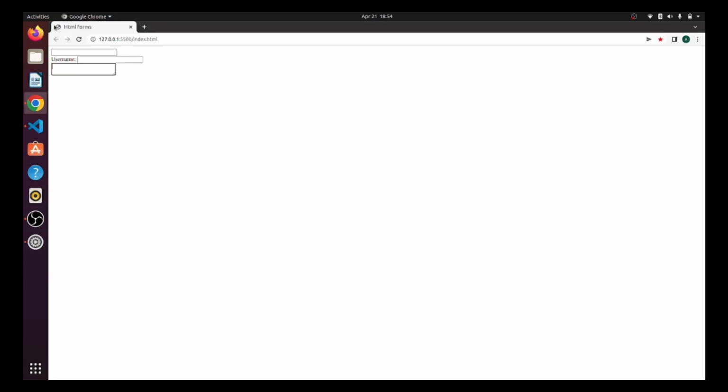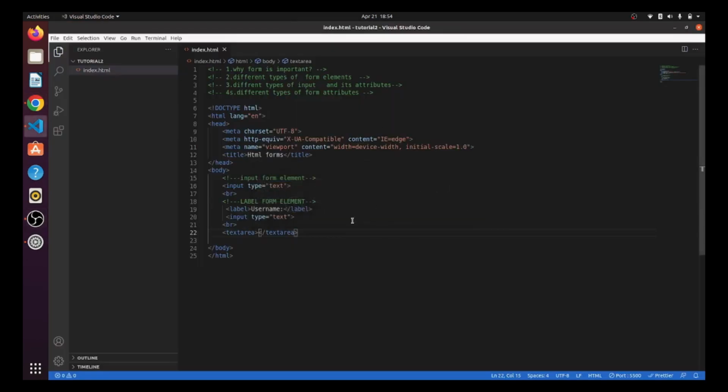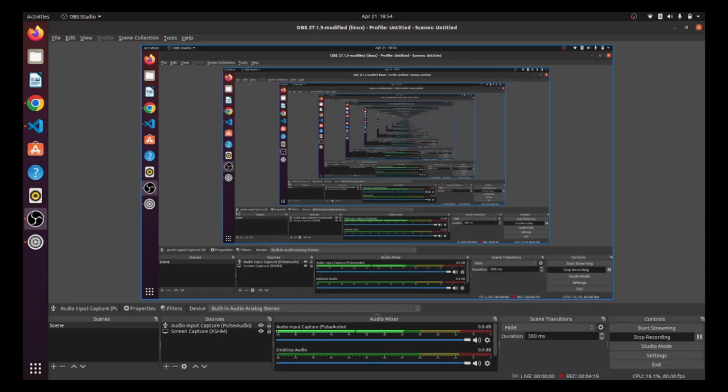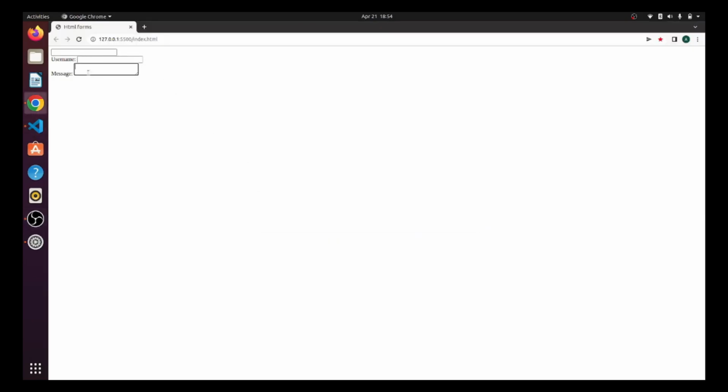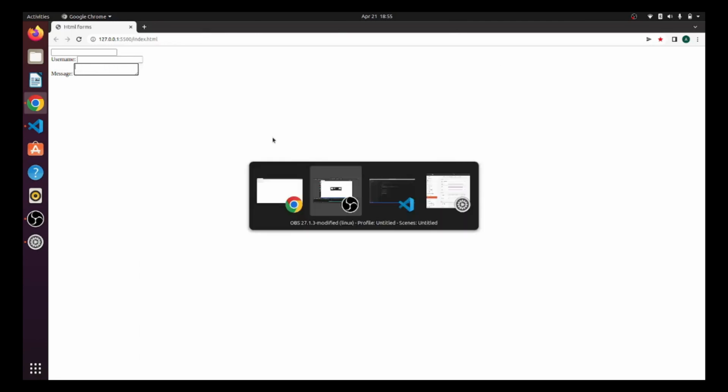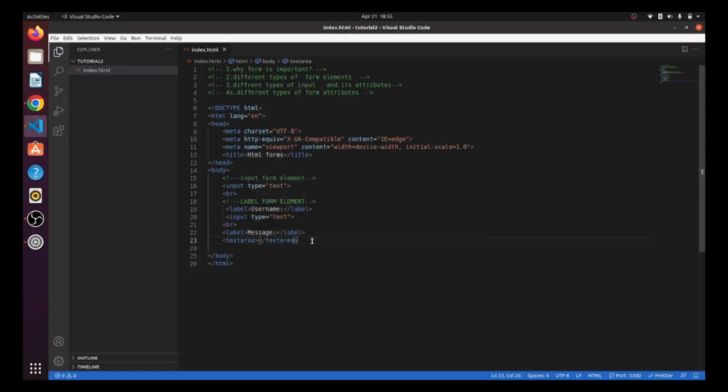How it is different from the input field, we will discuss this, but let's first create a label for this textarea. Let's say message. Okay, so it should look, yeah, so we can just write multi-line here. This is the form textarea.